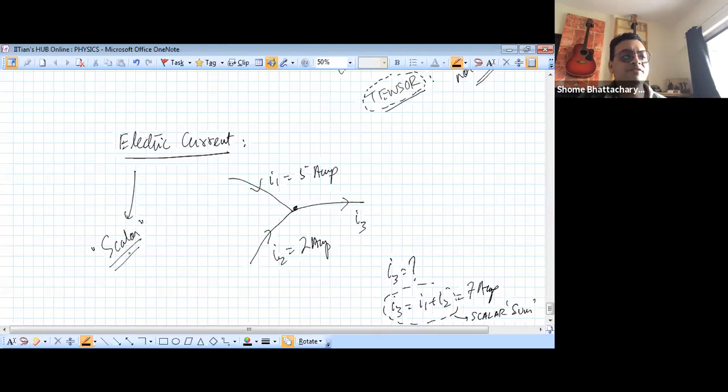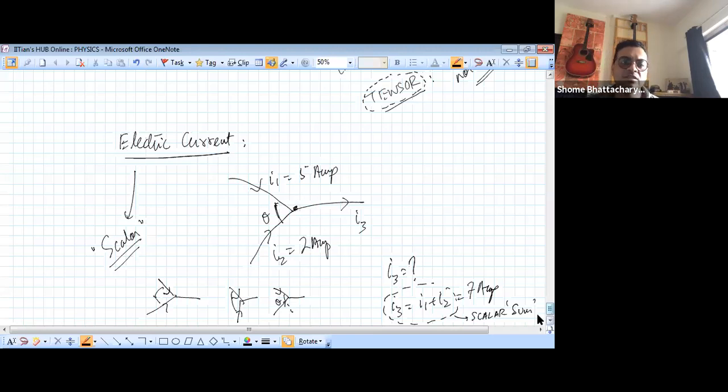So this is a very good way to self-test. Whenever we have some confusion whether a certain physical quantity is a vector or a scalar, we should just ask ourselves how we can add two values of that quantity. If we need the direction to add them, do we need the angle theta between these two wires? We don't. Whatever the angle, the two wires might be perpendicular to each other, or at some obtuse angle to each other. It doesn't matter. In all cases, whether theta is 90, obtuse, or acute, I1 plus I2 will always give you 7, if this is 5 and this is 2. Not anything else. That just gives us a simple logical explanation why electric current is a scalar quantity.